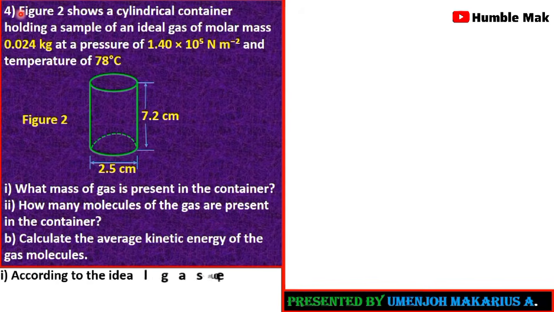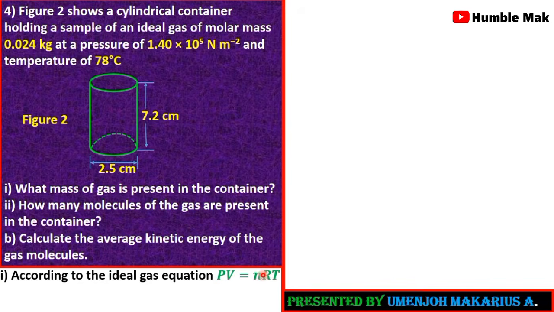Now friends, according to the ideal gas equation, PV equal to nRT. In this case, we know that P is the pressure, V is the volume of the gas, which they said it fills. So it means that the volume of our gas has to be the volume of our cylinder. Then R is simply the molar gas constant, n is the number of moles, and T is the absolute temperature. The word absolute is very, very important. It has to be the temperature in Kelvin, not in degrees Celsius.